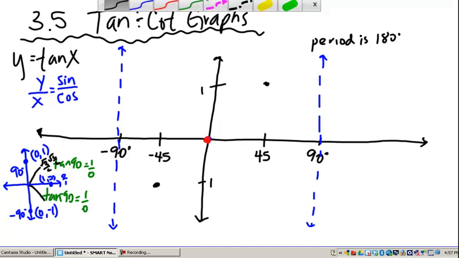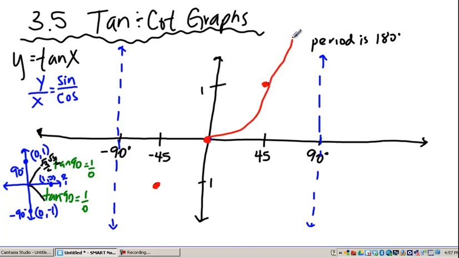Now, I want to use red. It doesn't create a straight line. It creates a swirly line, that's a terrible one, but a line that is small and then it rises up closer and closer until it gets close to touching the asymptote, but it never completely touches. So this is the parent function of y equals tangent of x.